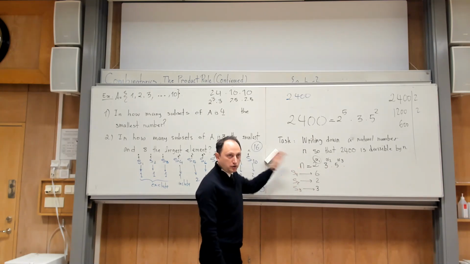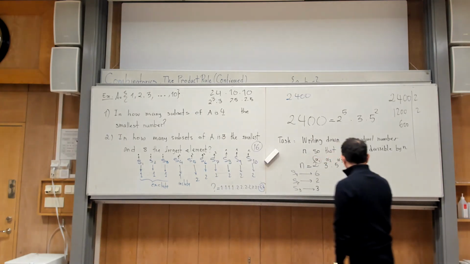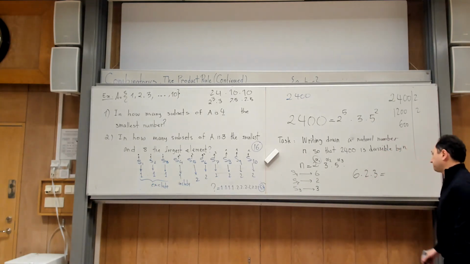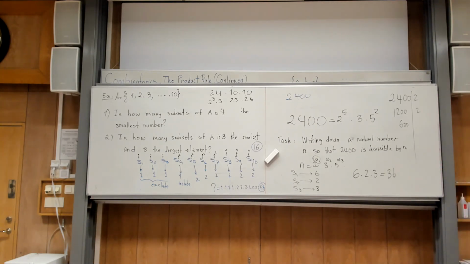Okay? All of these stages have to be performed so that I am relieved to find n. So it means that I can multiply: 6, 2, 3. So the answer is how much? 36. So you see, that's a highly non-trivial problem, yes? But we were able to determine that there are exactly 36 of them.